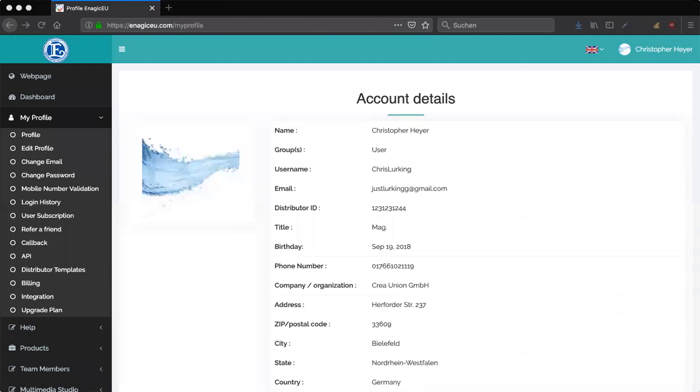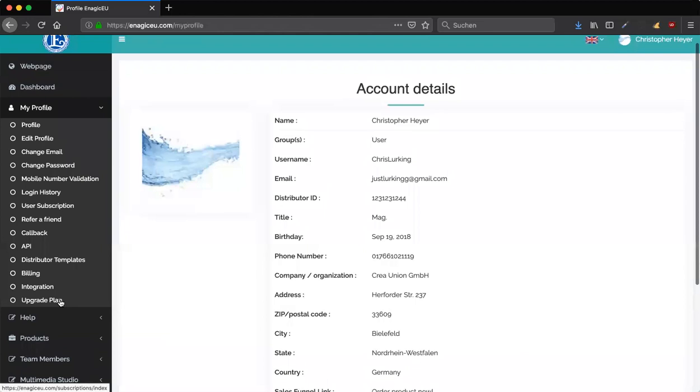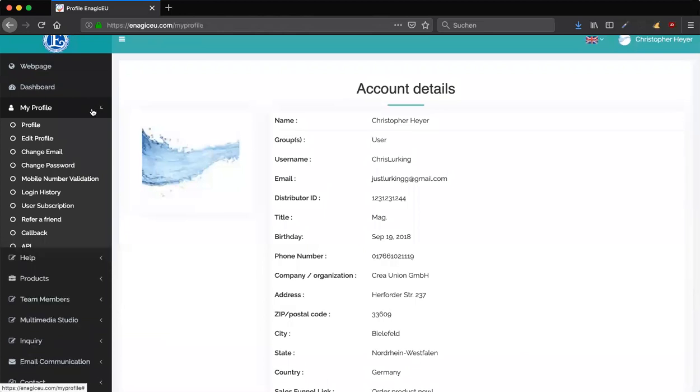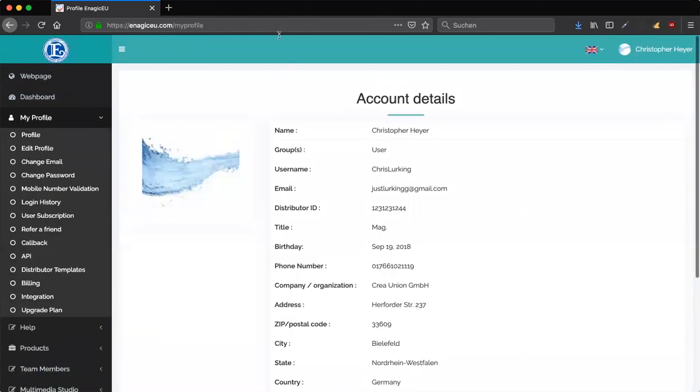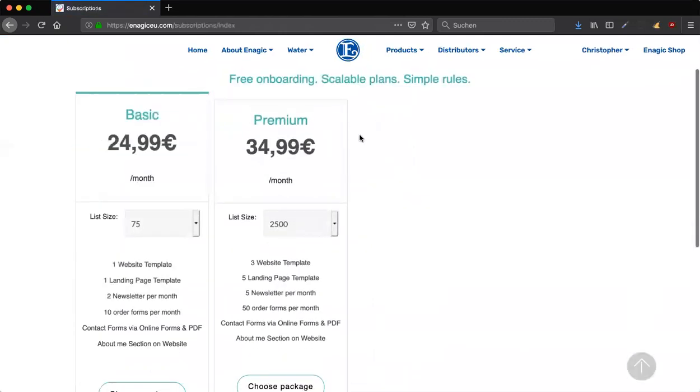Can you give some information about the costs, the cost of the software? Yes. So let me quickly jump back. You will get your free account as soon as you register. This is for 30 days. After that, you can upgrade your plan in here. So under your profile, you saw the red bar. If you click on that, you will get sent to the same page as here. And then you can upgrade to a basic or premium plan.